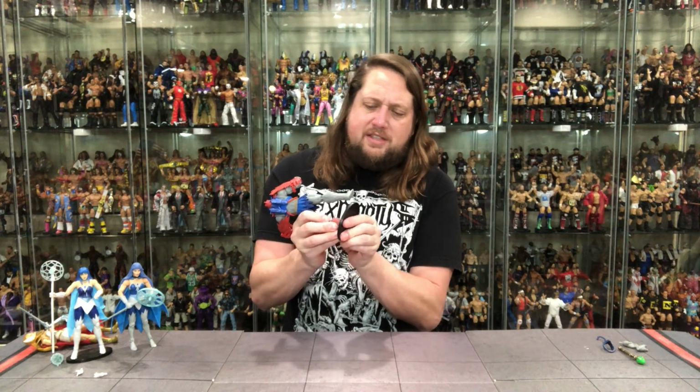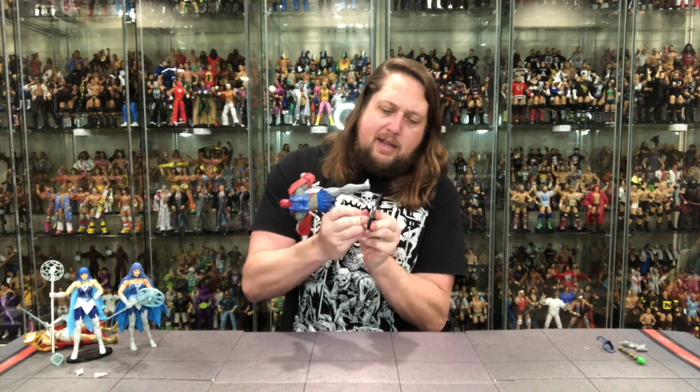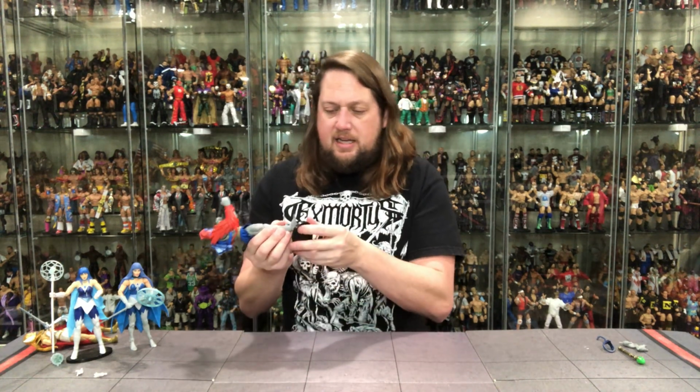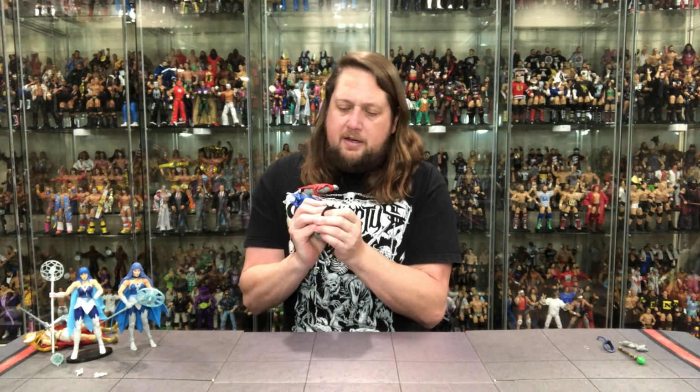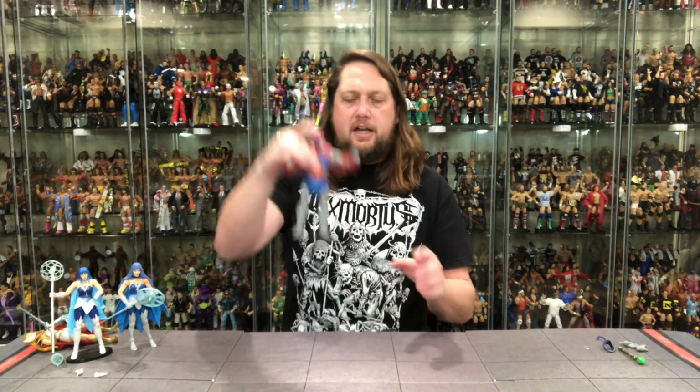Does he fit on a ringside collectible stand? Uh-oh. He might not want to fit. He's fighting me. It doesn't look like he's going to fit on a stand. It looks like he's taking his final stand, and he said, nope, not going to do it. Oh, just one foot. Apparently that other foot is different, but he does fit perfectly on this stand.